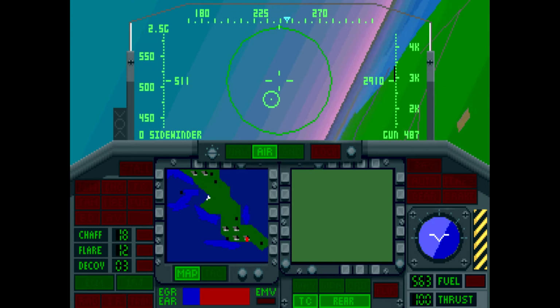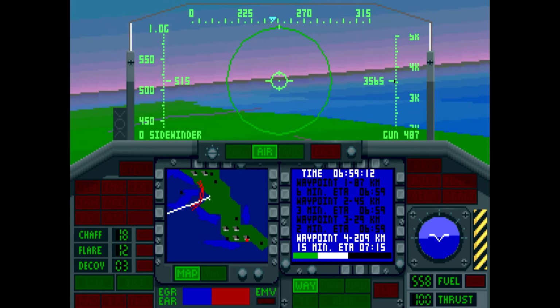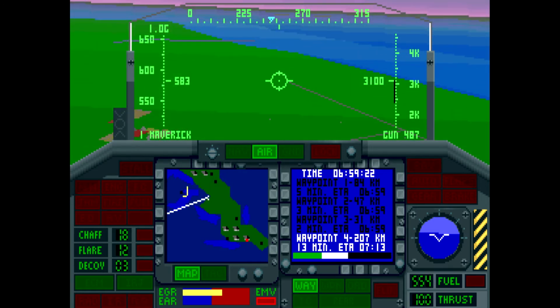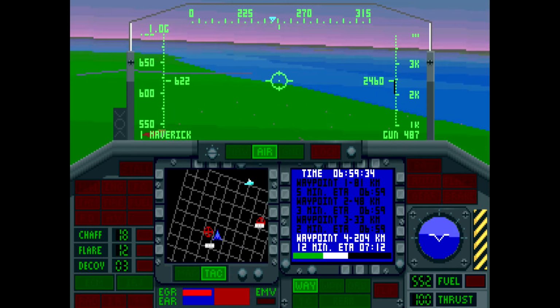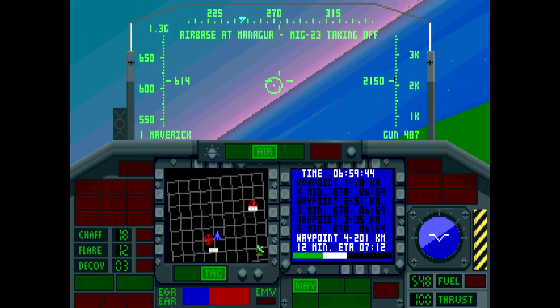Check our waypoint with F7. Yeah, we want to be heading straight back to Key West. Not Key West, sorry, USS America. We've still got a Maverick, so if we spot a missile boat on the way, which there is one, let's go for that on the way. I don't want it shooting at us, so hopefully we get to it before it shoots at us.